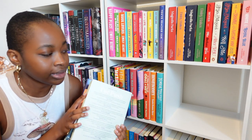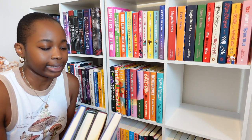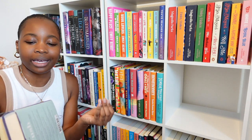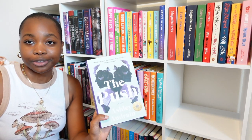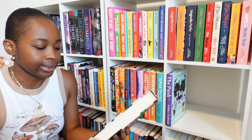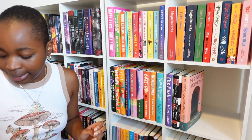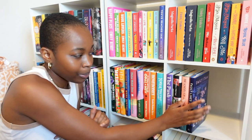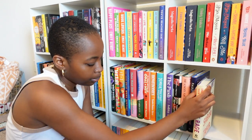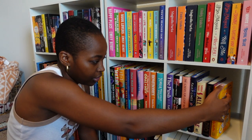These four books, the reason I put these four together is they all deal with motherhood in some way, shape, or form. That seems to be the common theme with these books, and I liked that and want to keep them together. So we have The Push, then we have Nine Lives of Rose Napolitano, of course The School of Good Mothers, and Fault Lines. So all about motherhood, excited. Maybe I'll do a reading vlog of just these four. We're at the end. I'm gonna move this one up. I'm gonna move up Love Radio and The 7 Year Slip.